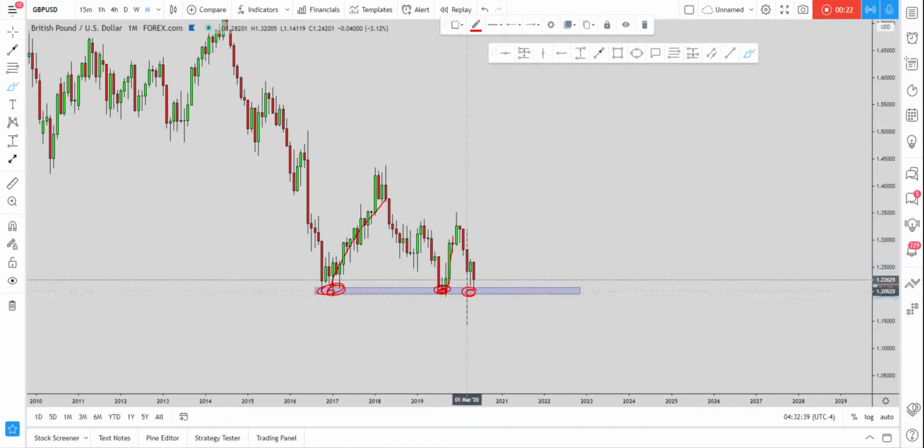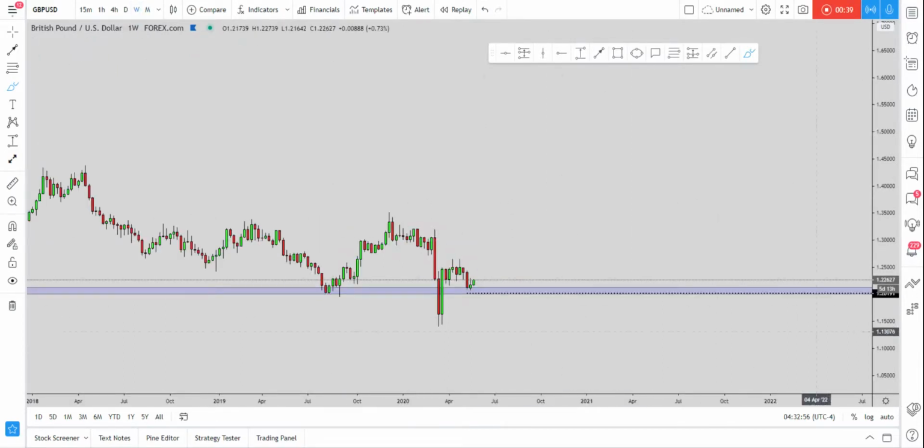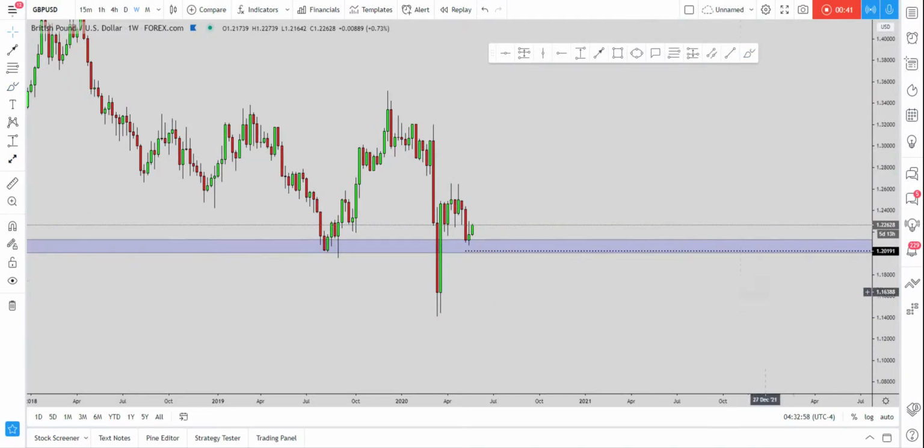And now again, the market melted below the area, got rejected. Buyers managed to protect the close above this structure, and now the market has retested the level again. So we have to know that from a monthly perspective, we have strong support. We go down on the weekly, and what kind of situation do we have on the weekly?